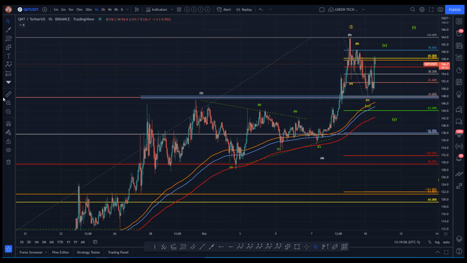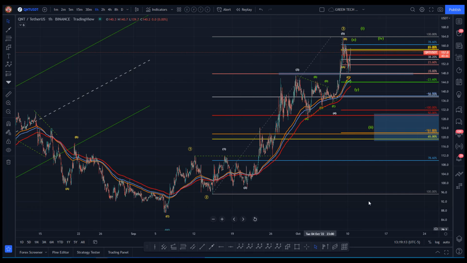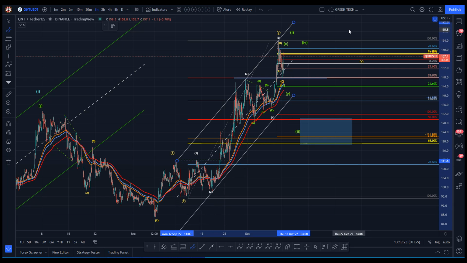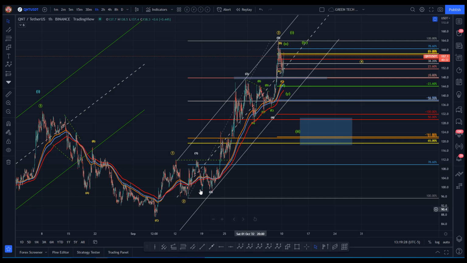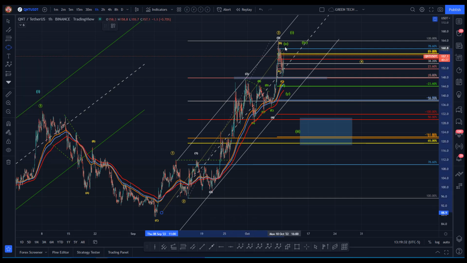I mean, it's deceptively simple, but you get to the end of it, and now you've got a conundrum here. Well, what to do with that? Well, I will say this. Channeling is such an important part of Elliott, right? If we bring this in here and extend it up a little bit. Remember, the idea is if I can complete an impulse within a self-contained structure like this, right?